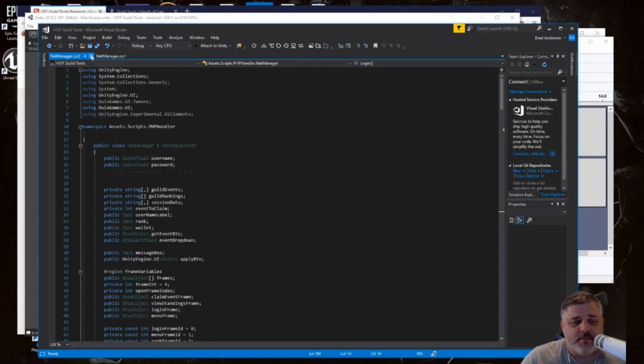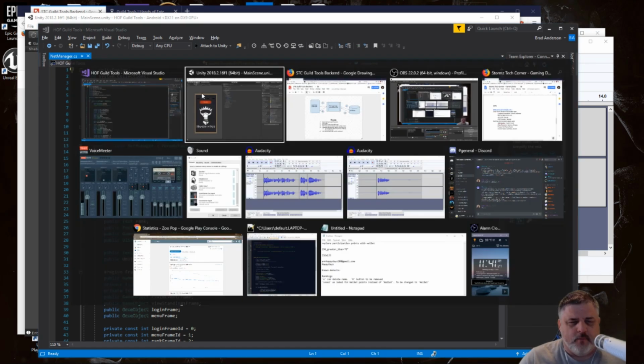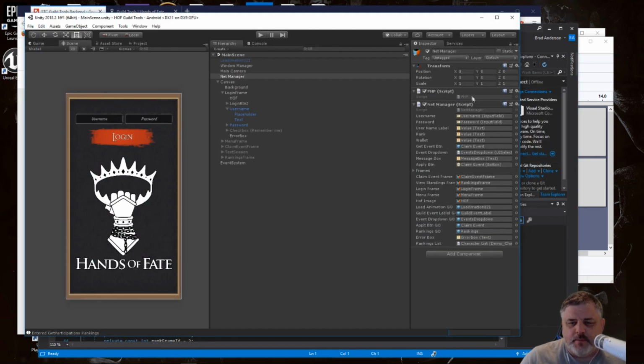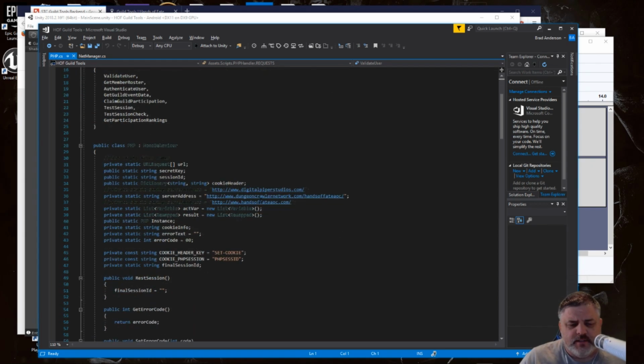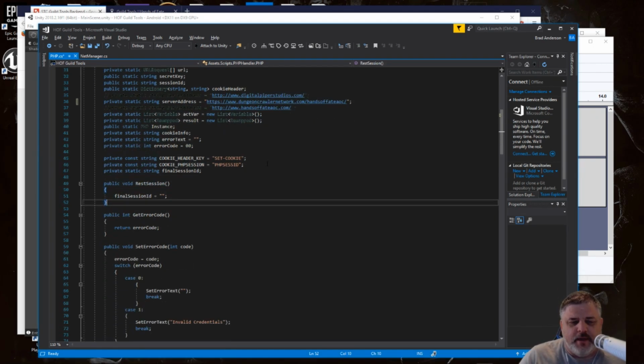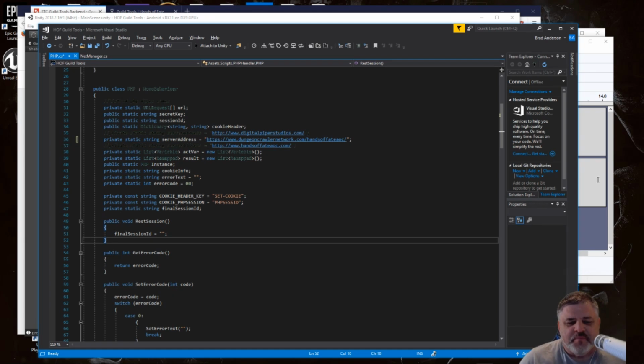We have two pieces of code here that I'm working on: PHP Script and then Net Manager. Now again, PHP Script came from an asset called PHP Handler. Very good way to do it. But what I wanted to do was take that and modify it so we could use it the way we wanted to use it. So here, this should be HTTPS instead of HTTP. So we'll change that. Automatically, it's going to change and be that way.